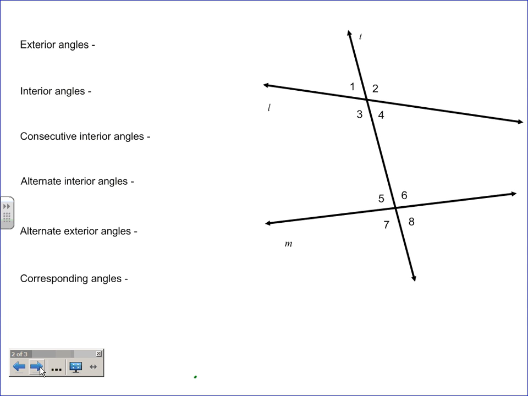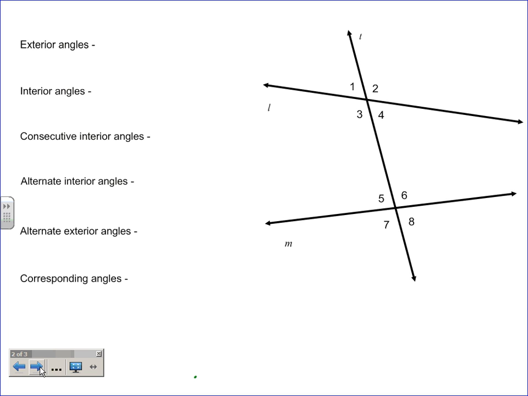Does it look as though L and M are parallel? No. Are they skew? No. They're just two lines just kind of hanging out, right? And T is cutting through both of them, so that's why we're going to consider that transversal. Now, please keep in mind your transversal is not always going to be named line T.